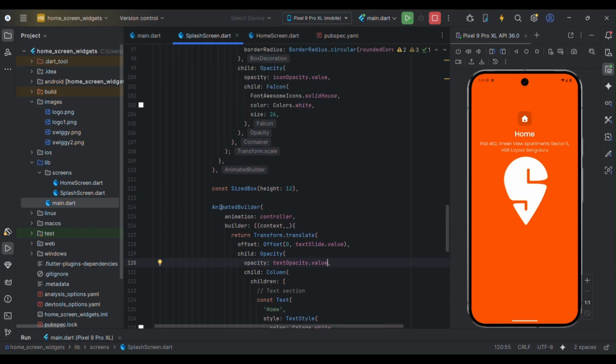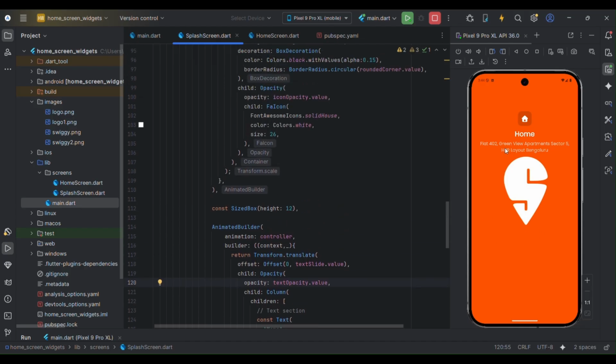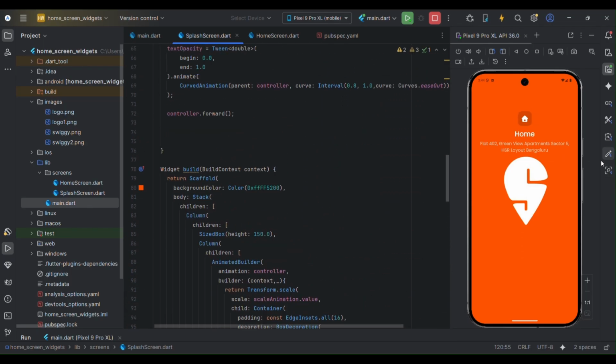The next thing to concentrate on is that the splash screen won't be there for too long, right? We have to go from one screen to another. The moment the animation is done, we want to go to the next screen. How can I do that? One is, we already know we want the same icon on the next page, so we will use the hero animation. Second, we know how we usually go from one page to another: we use Navigator dot push, which helps us go from one page to another.